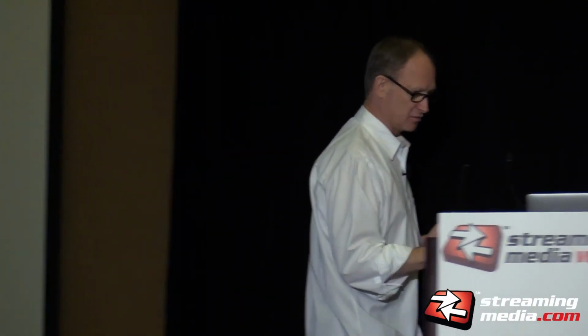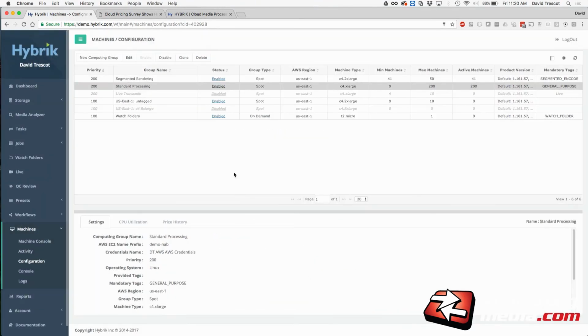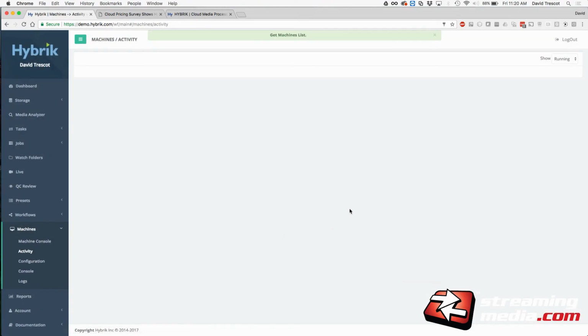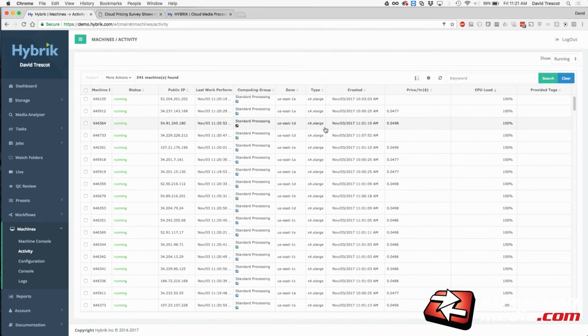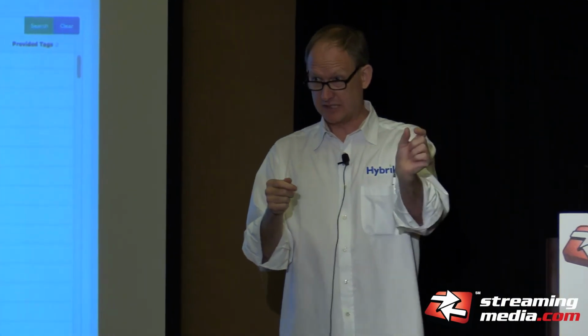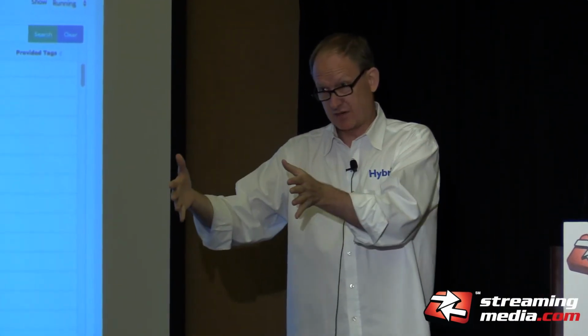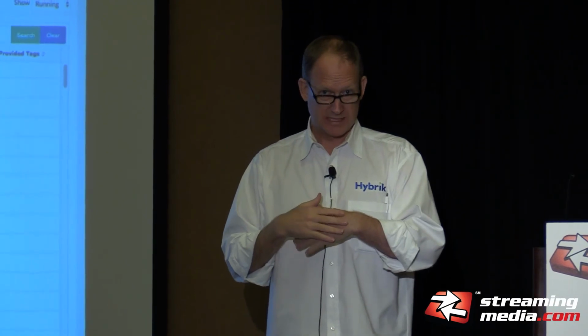And because the regions are broken into availability zones, we actually look at the zones, and we will smear your machines across the available zones. So if you look at the spot market machines here, you'll see 1A, 1D, 1E, 1B, 1C, 1E. So we've actually launched your 200 machines and smeared them across all the zones. Just in case one zone goes crazy, you'll only lose those machines. We will relaunch machines over in a different zone to recover that. So this automatic failover network is very important.